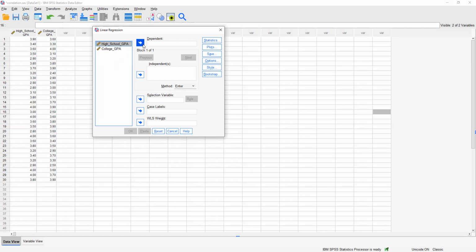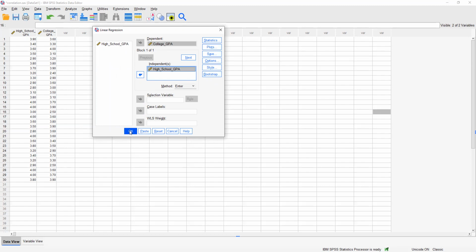Because of this, our dependent variable, the one where we're going to see if there is any kind of change or any type of prediction that we're going to make, is going to be our college GPA, right? Because this comes after high school. So that means that our independent variable, the one that we're going to use to make predictions, is our high school GPA. So you just want to be intentional that you are listing out your dependent and independent variables correctly.